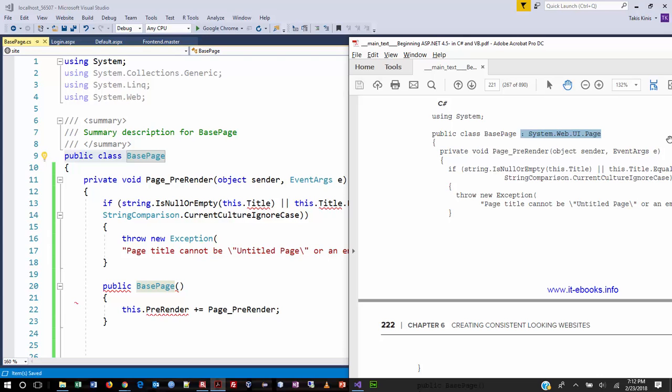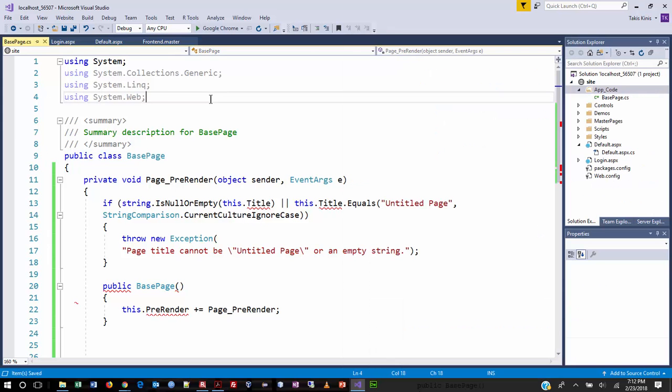So this symbol here, and I should do it with my mouse so that our video watchers can understand, is the equivalent of saying that this class extends this system class. Now I want you to notice that it says System Web User Interface Page. Are you guys noticing that up top here, that we're pulling in the web library already, right?